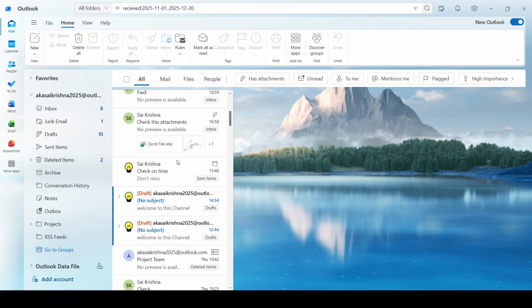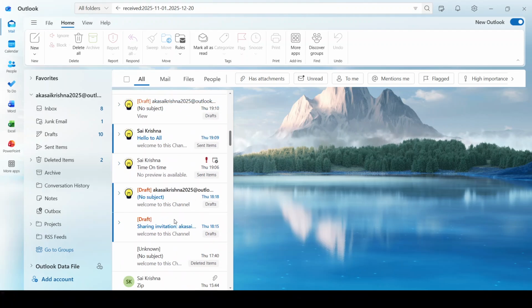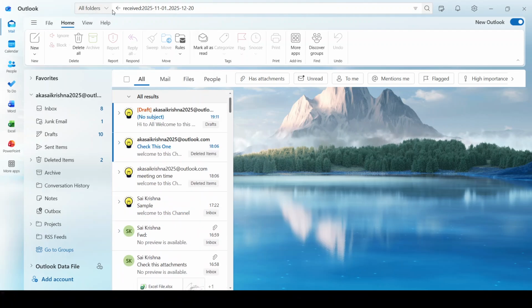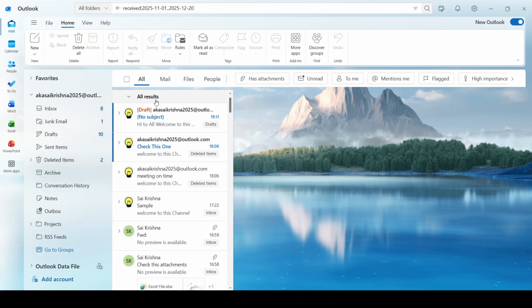If you're working with a more specific window, choose the option to set a custom start date and end date using the calendar. Click your start date, then your end date, and confirm. This is perfect when you know the email landed during a specific project period or within a billing cycle.